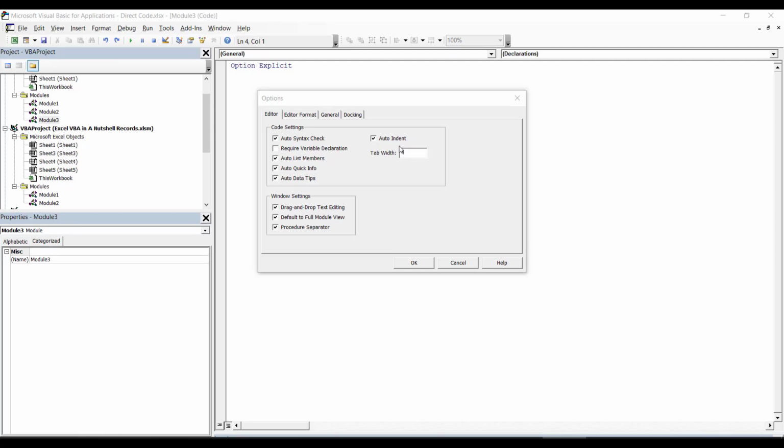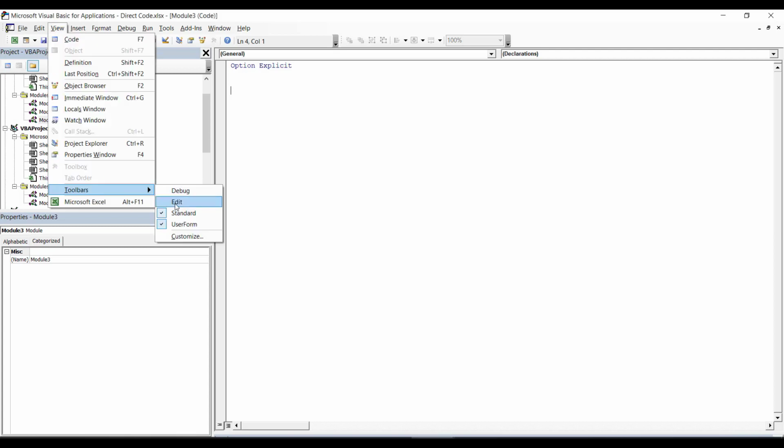The Auto Indent setting determines whether VBE automatically indents each new line of code the same as the previous line. You can use the Tab key to indent your code, not the spacebar. Also, you can use Shift Tab to unindent a line of code.